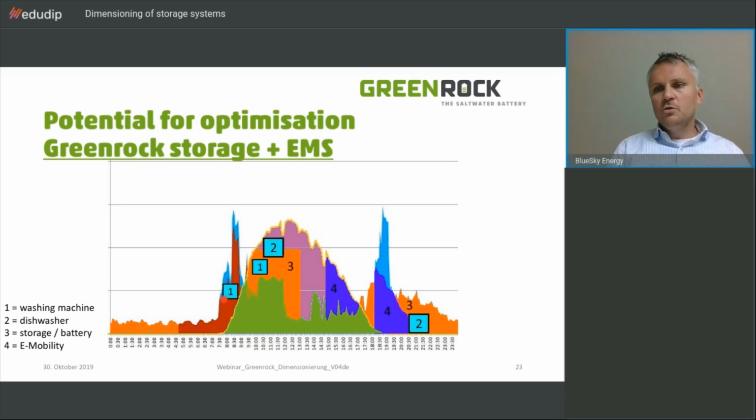In the morning, you are filling the washing machine, putting in your powder and setting everything to start, but the washing machine is not starting yet because it has got no power. That's the smart plug. Once the sun is coming up, the smart plug with the EMS detects, oh, I've got excess photovoltaic energy now, and gives the signal to the smart plug and says, look, washing machine, start, go ahead.